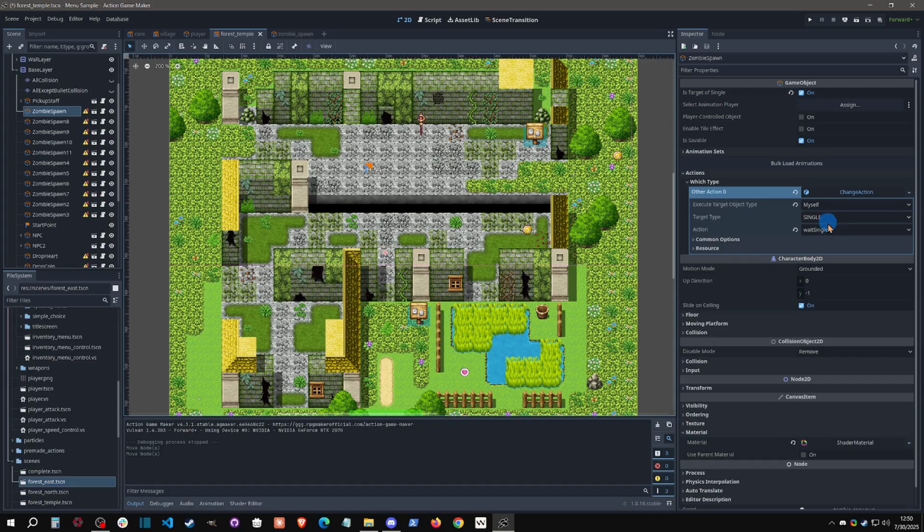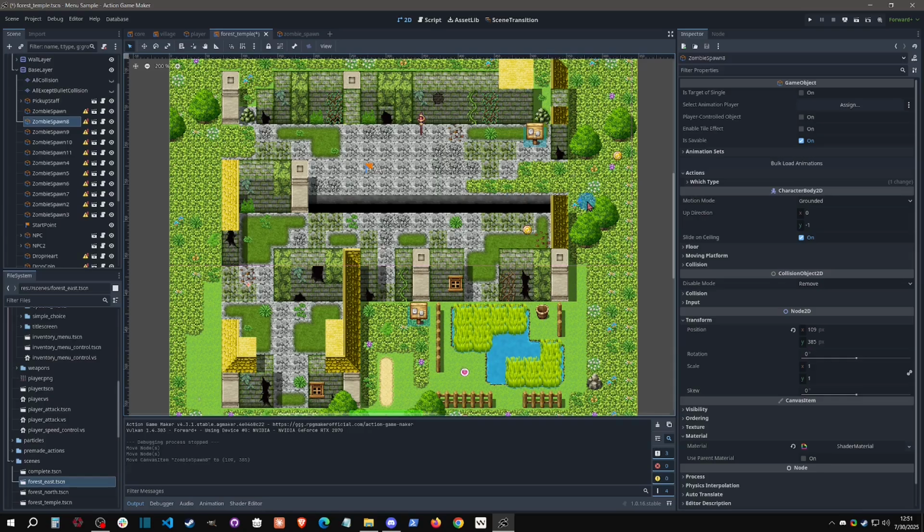So naturally, I can now select a new state for it to go to. And that's exactly what I do. So this zombie is right here. The gizmo is red. And then we have some other ones. If I can just scroll down here and see which ones pop up red.